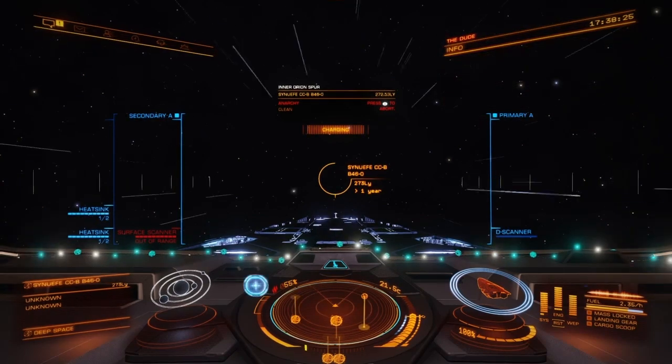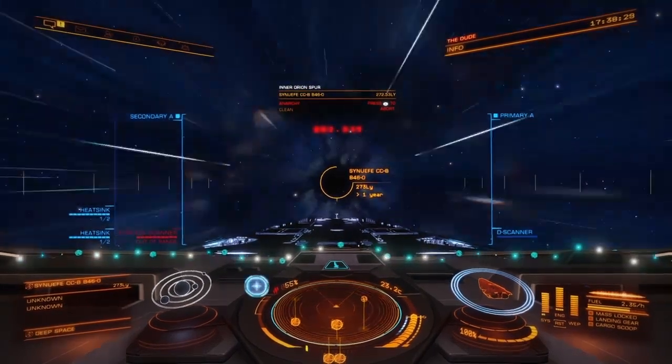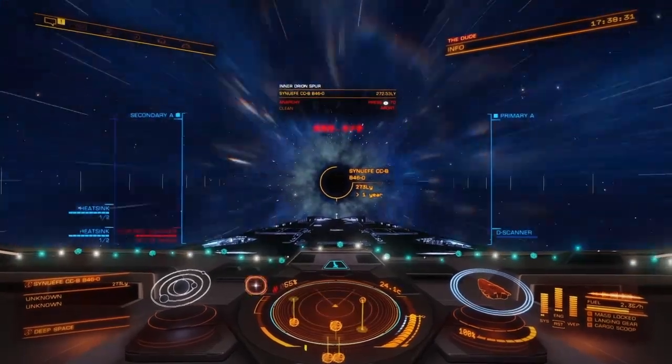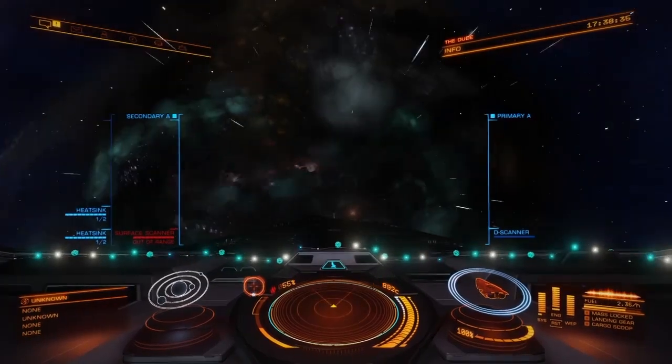And as you can see, I'm not really using a whole lot of fuel to do this, and we are going 278 light years. 277, I can't read it. But yeah, it's pretty neat. It's a great way to do it.